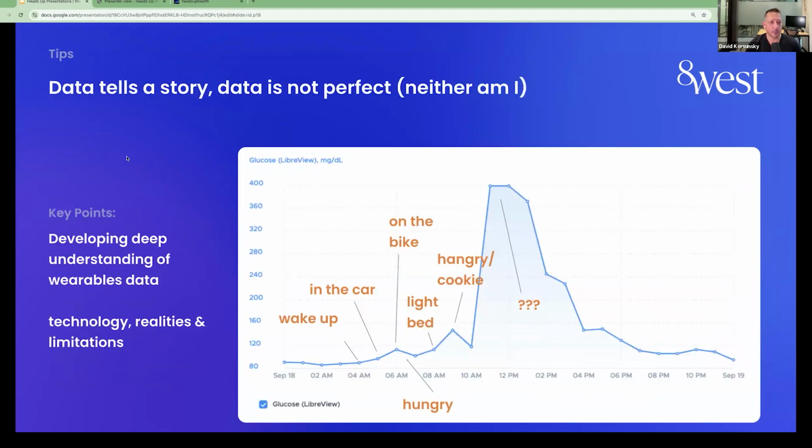Let's look at this one here. What's the key takeaway on this one, Angie? Well, just that data tells such an interesting story, and people love learning about themselves by looking at their data. This is actually my blood glucose. If you are going to start working with data, it is a good idea to have somebody on that team who is always making sure that they really know and understand it.